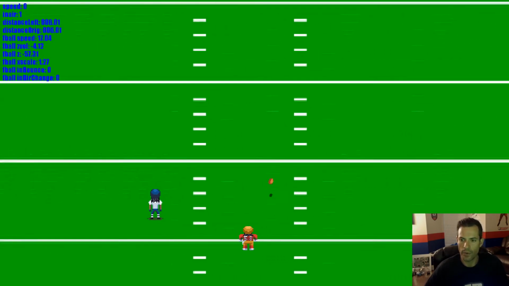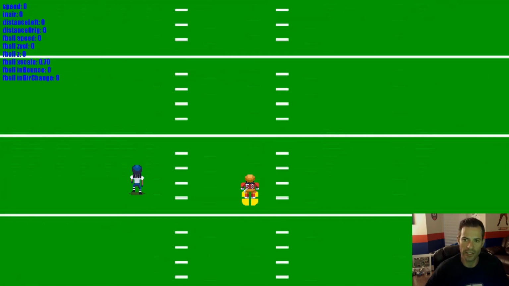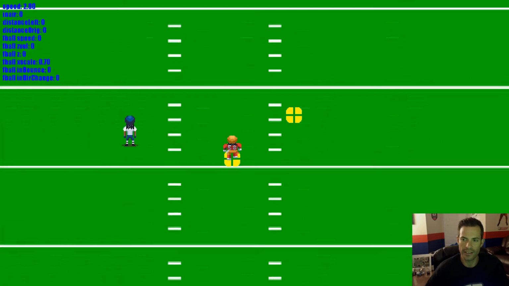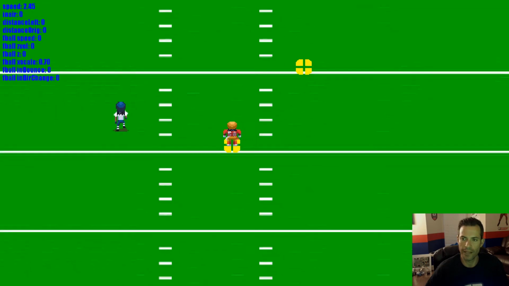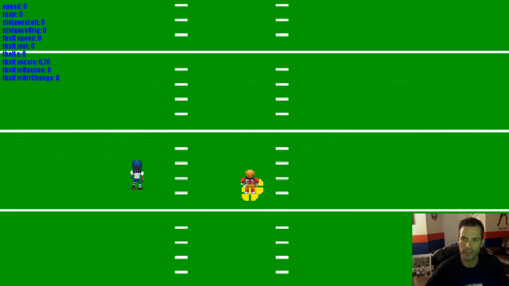So now when I throw it, see, it looks more realistic now. It actually goes in the air, and it kind of floats up in the air a little bit, and then it hits the floor, it bounces, and it bounces in somewhat of a random direction, right? Makes it look pretty damn realistic.